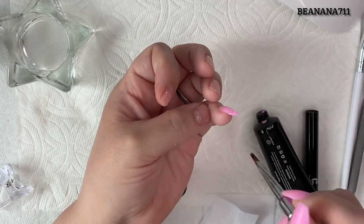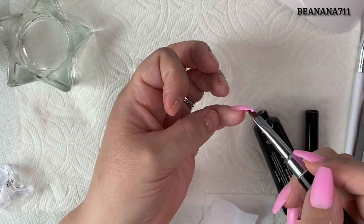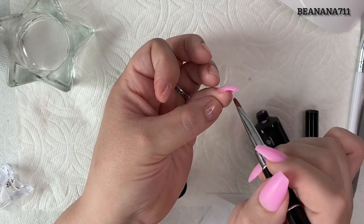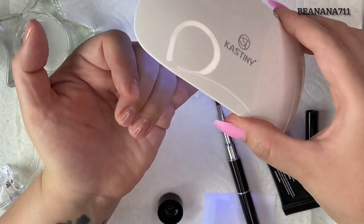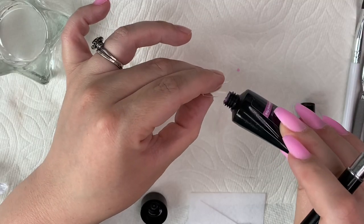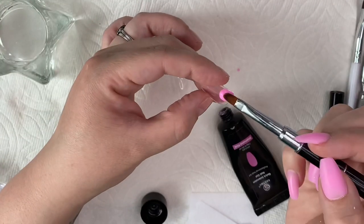So at this point, I did go ahead and switch brushes. I switched to my Madame Glam Polygel brush, and this one just has more of a curved edge, which I find easier to work product side to side. That square brush just wasn't doing it for me as far as being able to control the product really well. So I won't be using that one for the rest of this set. So I'm just going to continue on to the next nail.